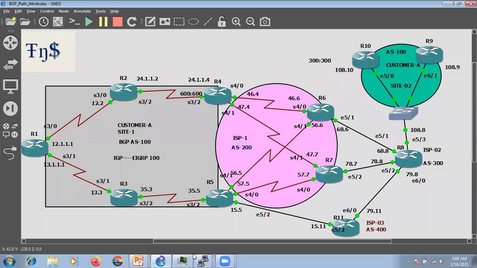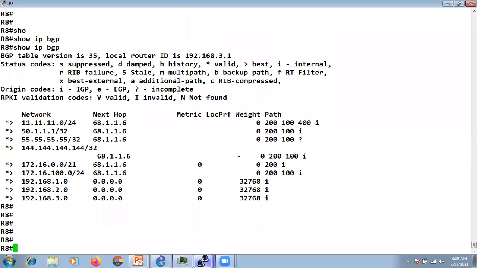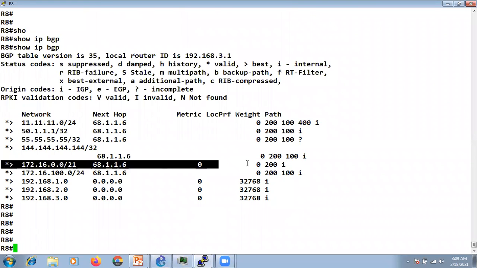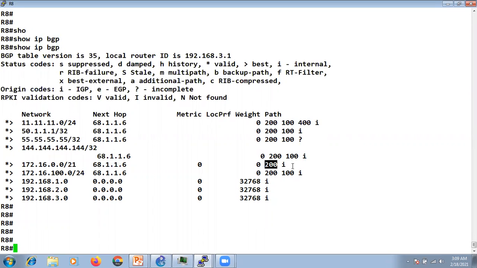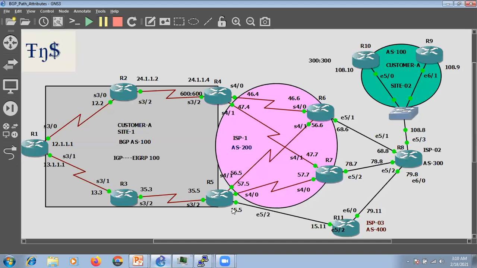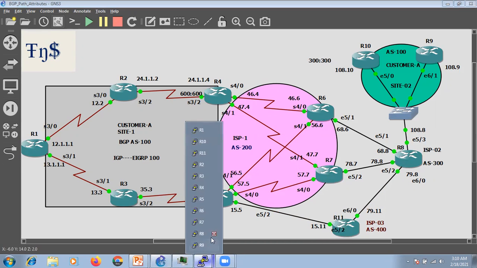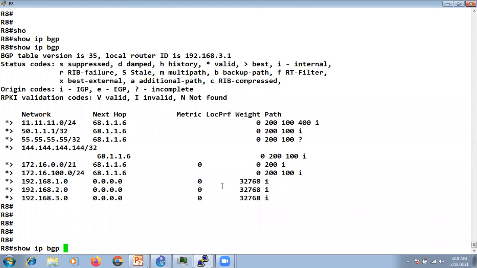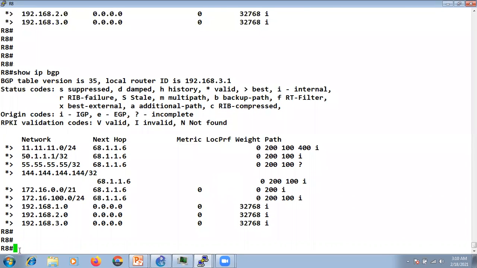When R6 did the summary at R8, it put its own AS, and all the information that was earlier present in the AS path list is stripped off by R6. That is why when R8 sends the information to R11, R11 doesn't know that this information originated in its AS. That's why it is accepting this route, as you can see here.